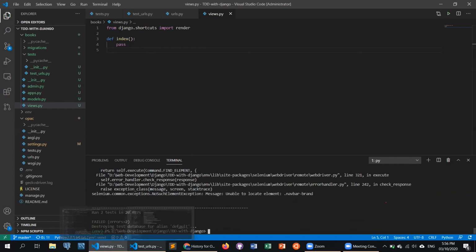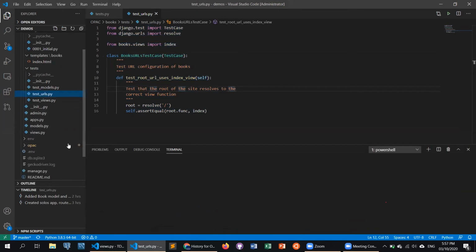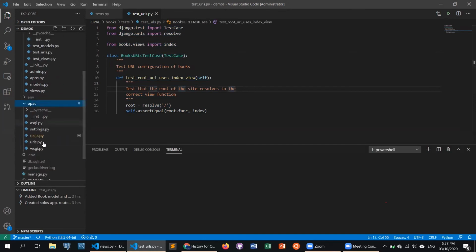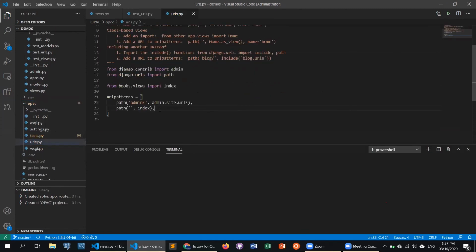So the next thing I'm going to do is head over to the demos and go to the project views.py. I know it seems a bit strange that I have to copy-paste code everywhere. So I'm going to grab the URL routing and import that.